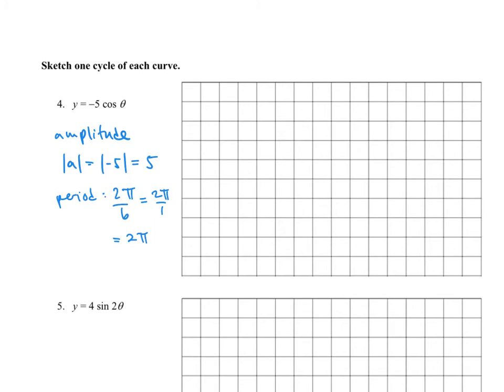So when you graph these functions, we're only going to sketch one cycle, so I'm going to put my y-axis kind of on the left-hand side, and my x-axis in the middle. And then on the x-axis, you want to have 4 subdivisions or 4 tick marks. And the fourth one is going to be your period.